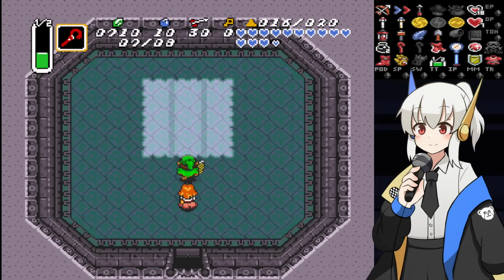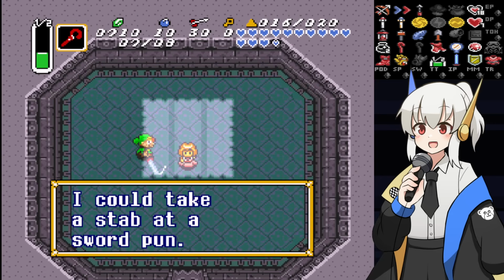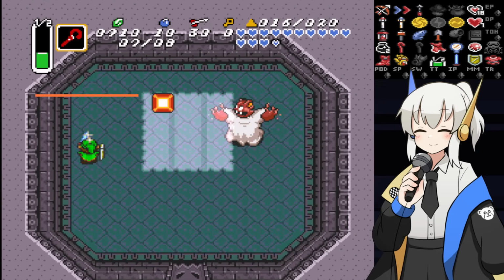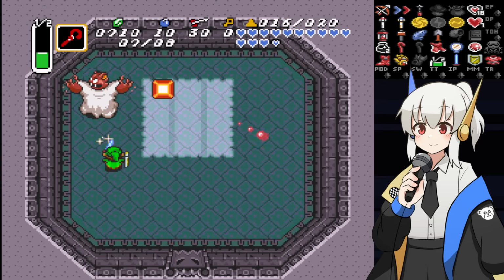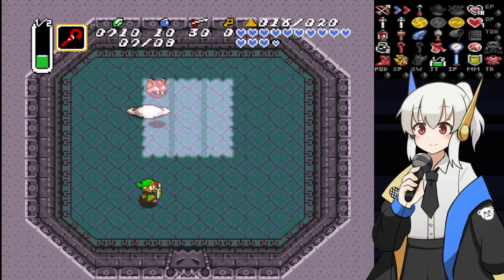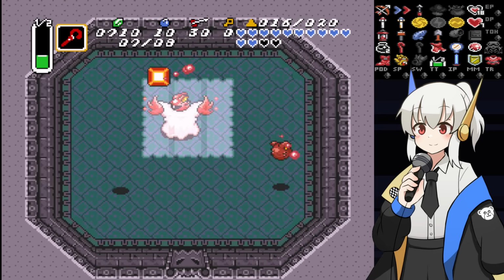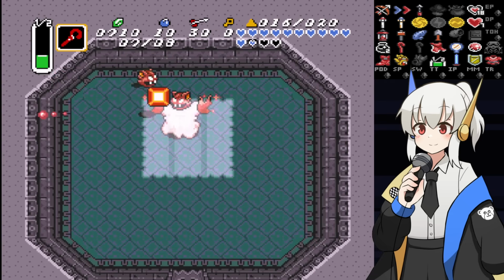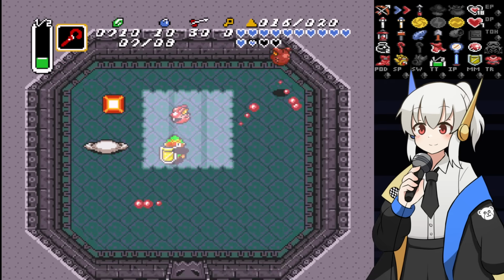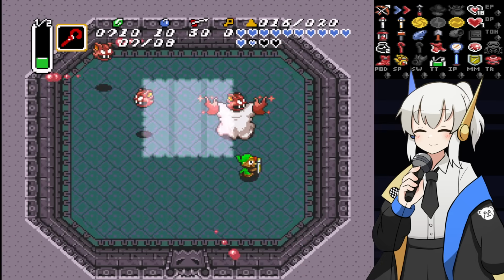Okay, chat. Let's do a fight. I could take a stab at a sword pun. Let them walk into the block and take damage. You can, yes, you can do that. I'm pretty happy I learned about that too. There we go. The mirror shield does also kind of block these things, so if you face them properly.